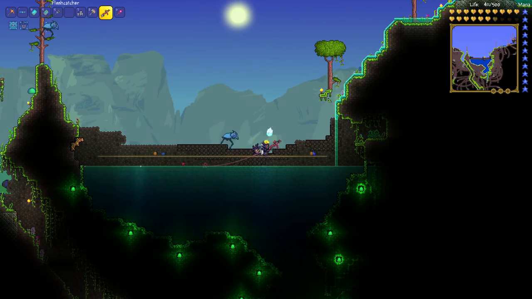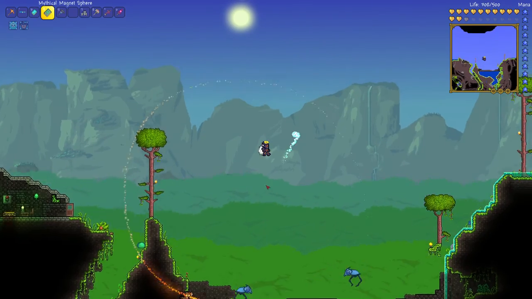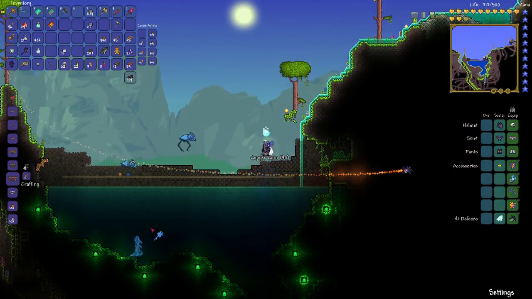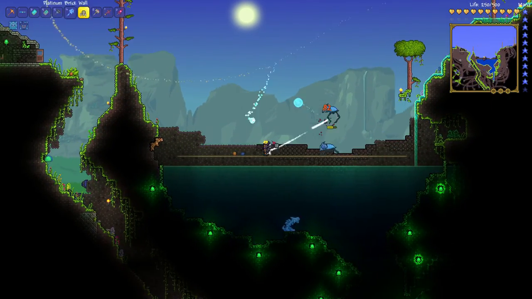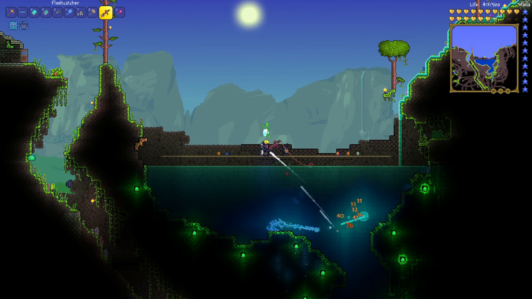Bass. I really need to get a Frost Hydra down. Frost Hydra, where are you? Why did I take you off my hotbar? Yeah, you can shoot him from right there. Okay, that's a good spot. Alright, get that down and back to fishing. Don't have much bait. Hopefully we can get what we want.